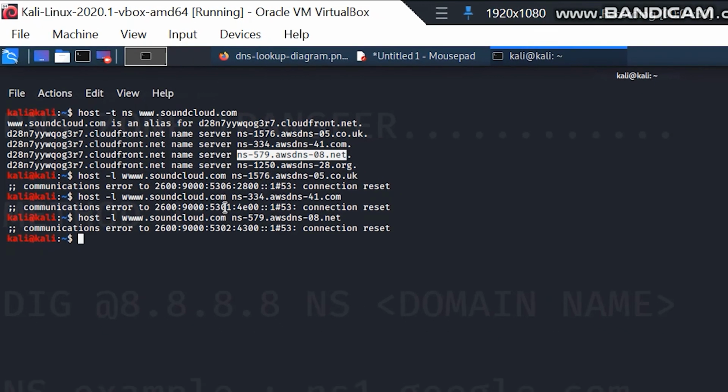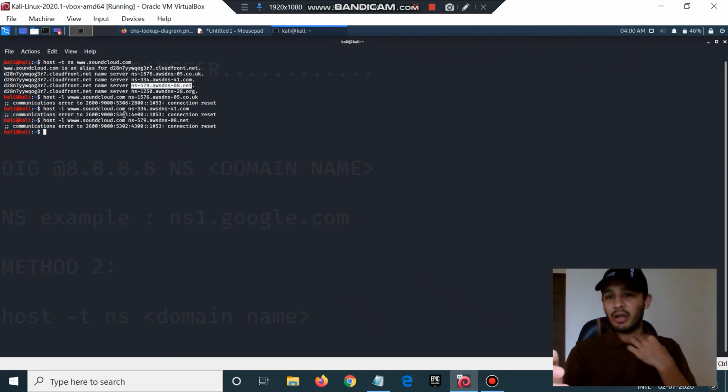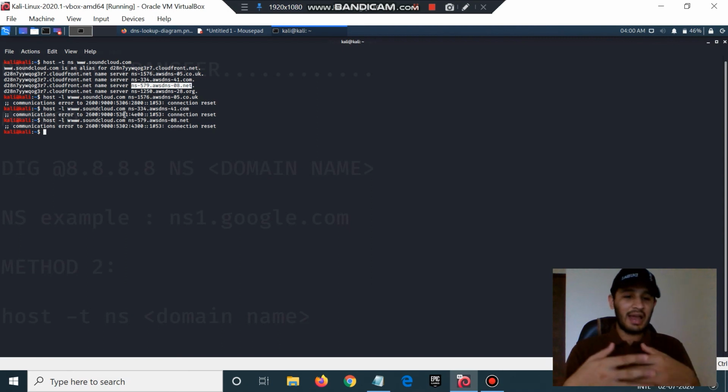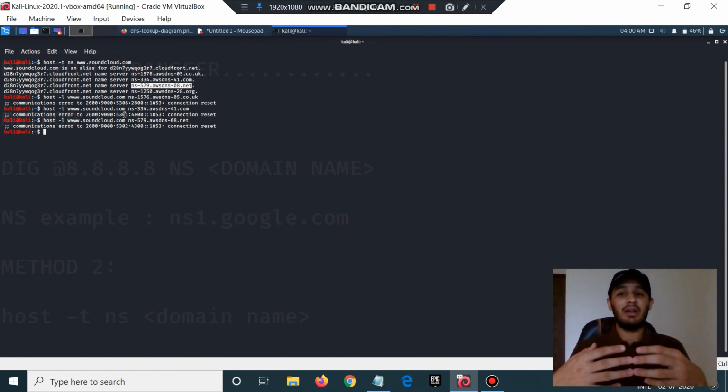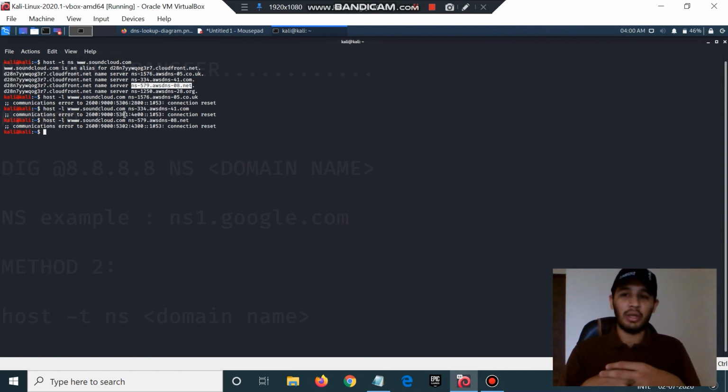Here you can't find it because they are not letting us in. So you must try and find this vulnerability. Zone transfer is sometimes rated as a P4 to P3 vulnerability in Bugcrowd, and you can even report this to any domain and they will definitely give you a Hall of Fame or bounty.